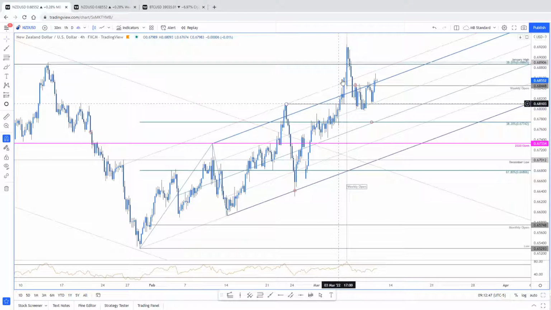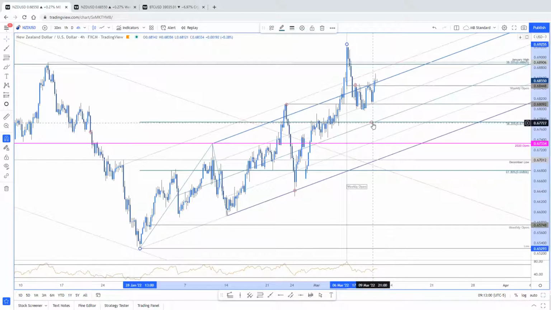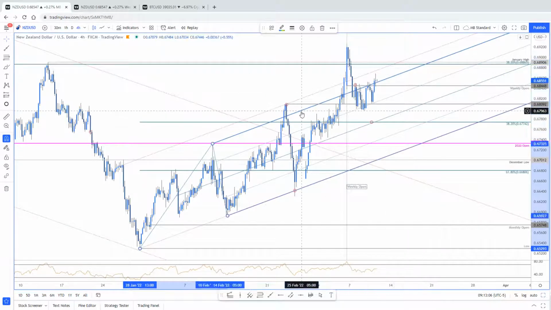So again, there was the rally. Again, key resistance zone. Really nice play to the downside. The first level that we were looking at was the weekly open. Second level was that high that we made for the February range highs. Third level would have been a basic 38.2. We never got there. And it fizzled out right back into that former upslope support. So I don't know. Maybe we leave this slope on here, guys, just for a little bit longer. At the end of the day, it's either a break, clear cut, close above 68.85 to get this thing going, or I still think you risk a deeper cutback.